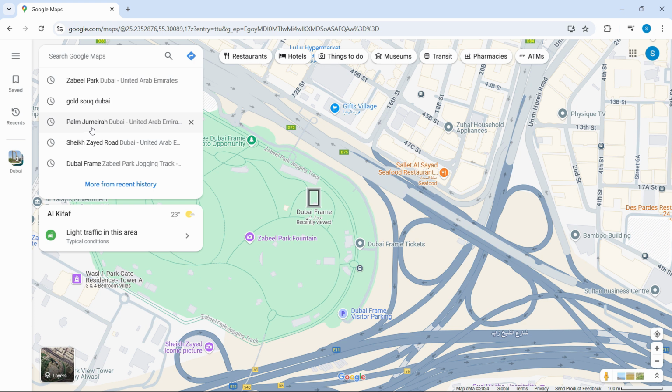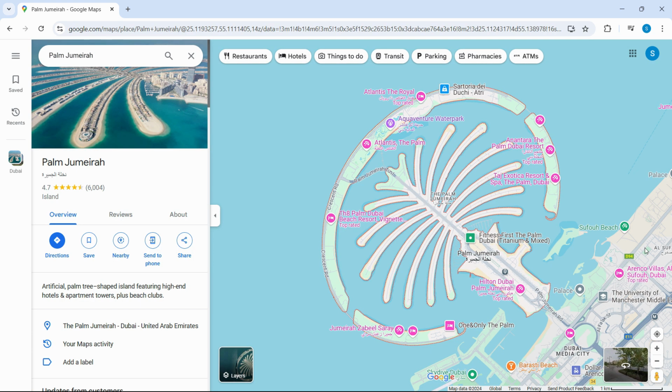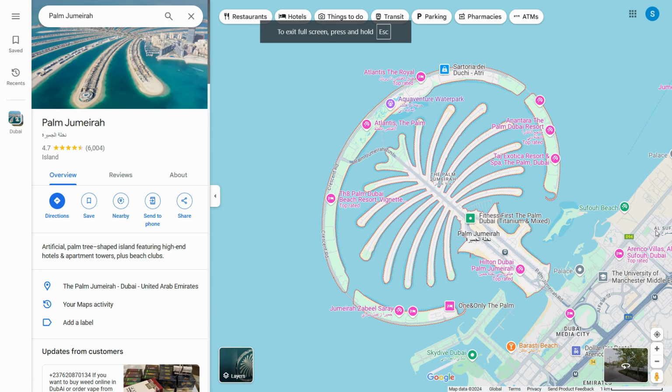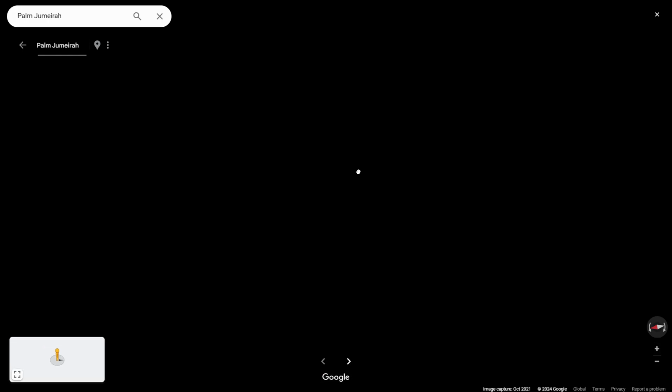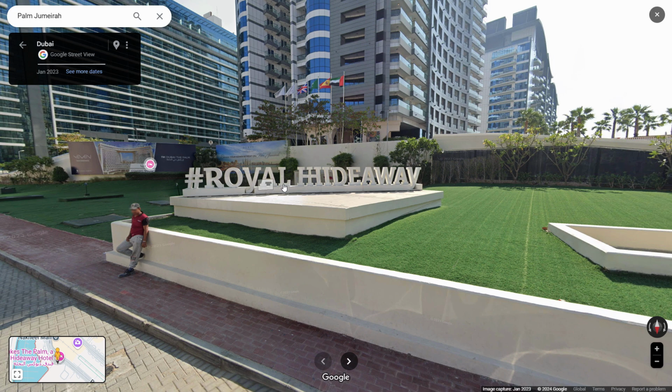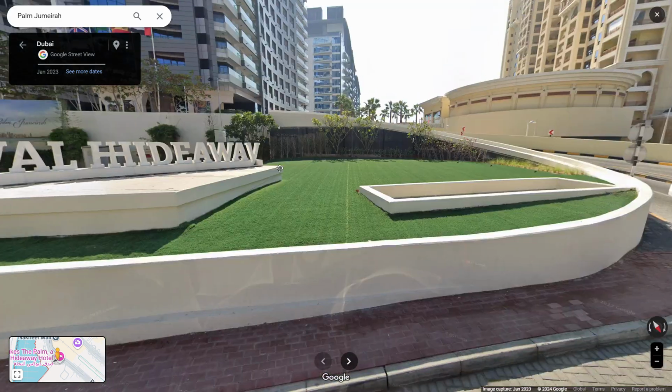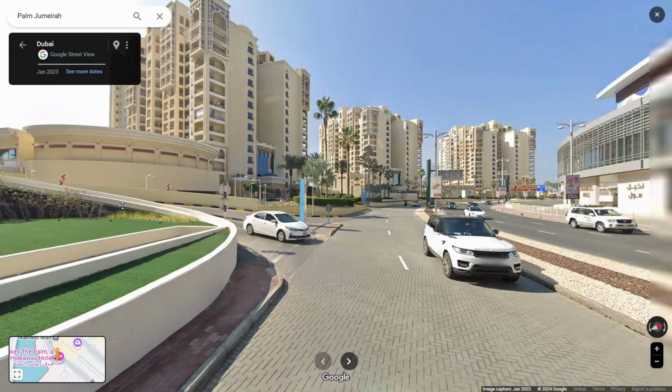Maybe in some places you won't be able to find it. For example, let's move to Palm Jumeirah now. This is another famous place. And guys, you can explore the main streets because the main streets have been captured by Google many times, so you will probably find the oldest times here. So let's just hold this person and place it anywhere on the main street. Let's say this place. So let's move to this place. Hotel Hideaway. All right, this is a nice place.